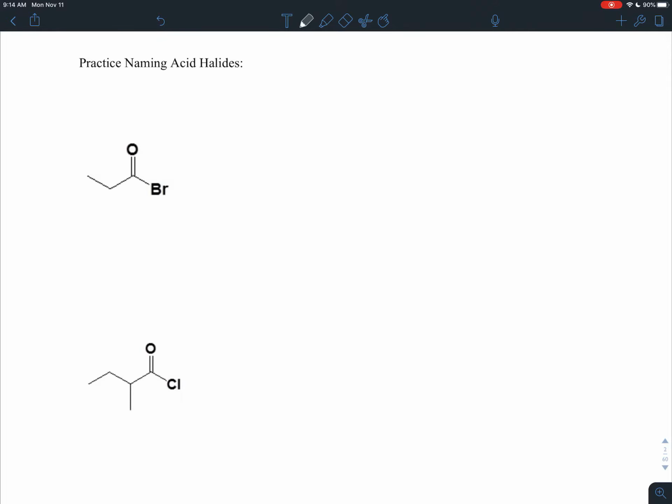We talked in the previous video a little bit about naming carboxylic acids, and we talked about what a carboxylic acid looked like. It was a carbon double bonded to an oxygen, so that famous carbonyl group, and that was attached to an OH. Now, conceptually, you want to think of that OH as a potential leaving group. All you have to do is protonate that, and it can pop off of that molecule. Now, the actual mechanics of that are a little bit more involved, but in general, in your mind, you want to think of that other group as a leaving group.